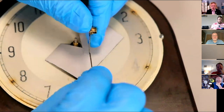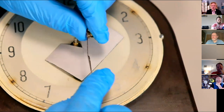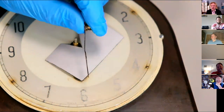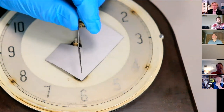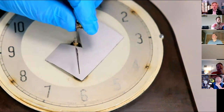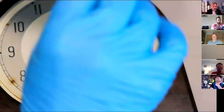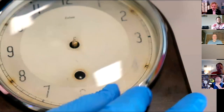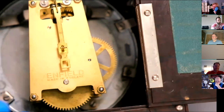As I said, they're not all like that. So you've got to look. And we would make notes as we go along. So for instance, here, you can see that the hand isn't straight. It's already bent. So I'd have a day book, just like a bench book, a notebook, and make notes as you go along of the kinds of things you might have to repair as you proceed. So there we are, our hands are off, and we're now going to begin to start taking the mechanism out of the case.